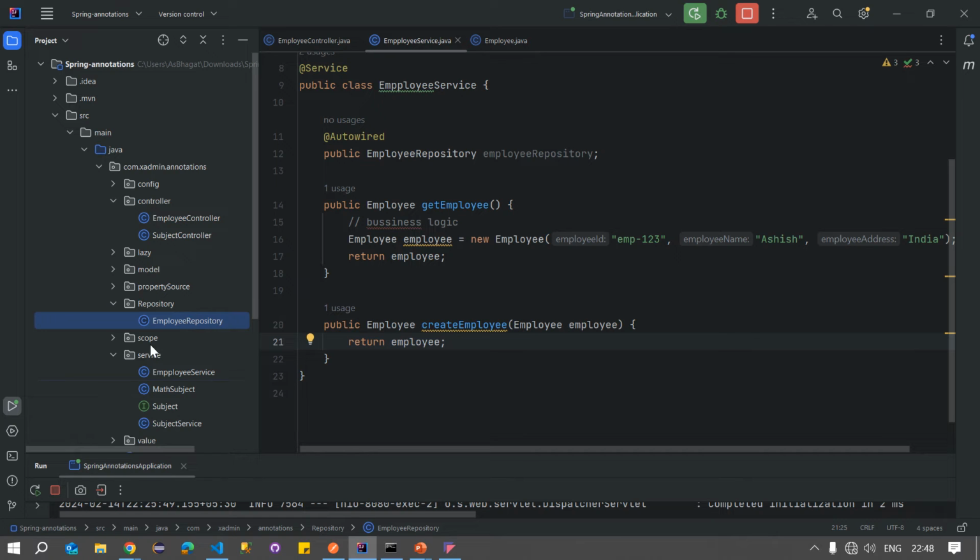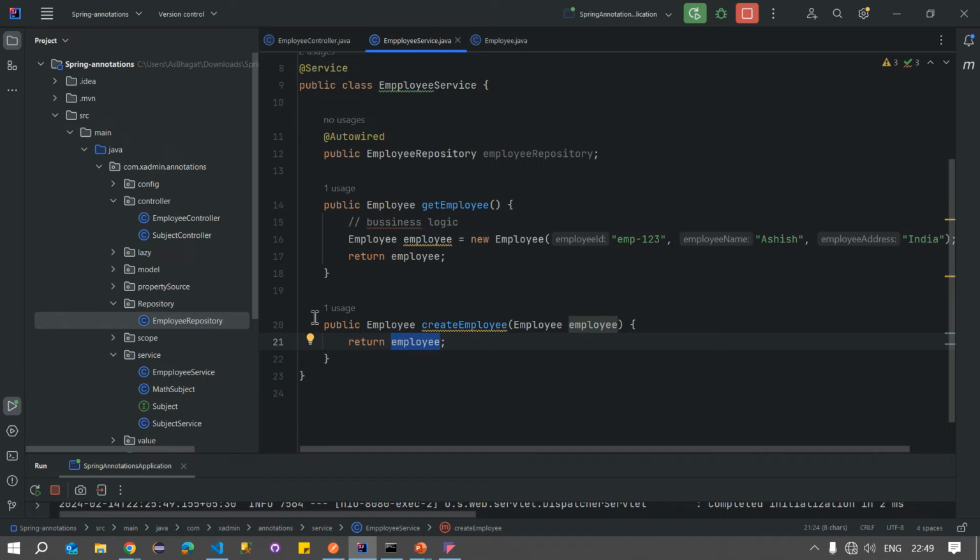So here I have the repository also. From here we call the repository, and if you are using JPA, then we can directly call the save method of JPA to save this employee information to the database. For that we have to do more configuration. So guys, if you want that configuration also, then you can comment it out, and I will create a separate video for that. For now we will simply return the employee object from our service class. We will not go ahead to the repository and the database call.